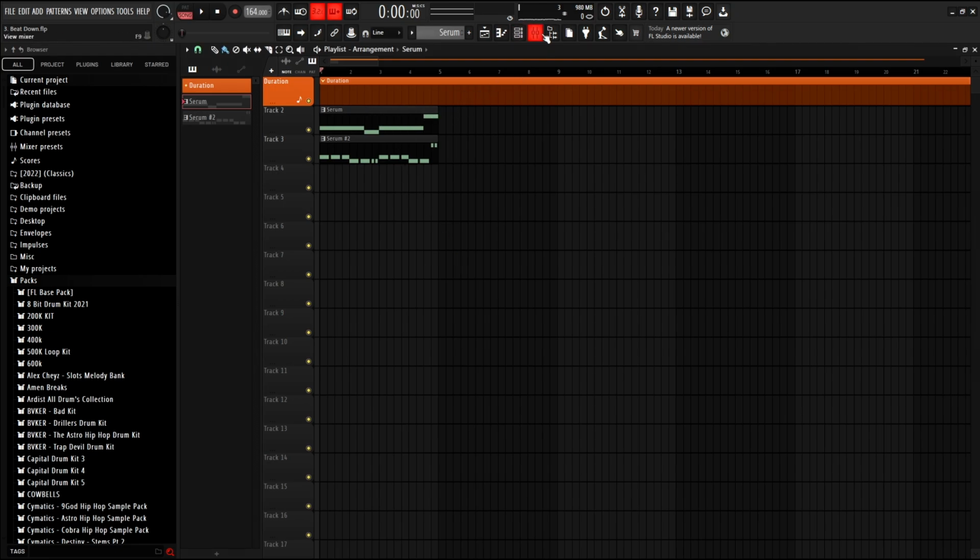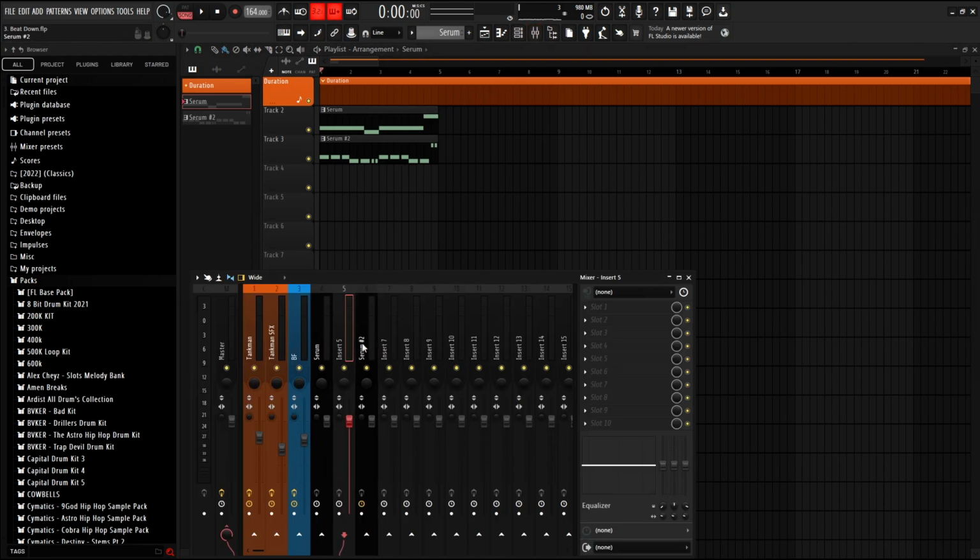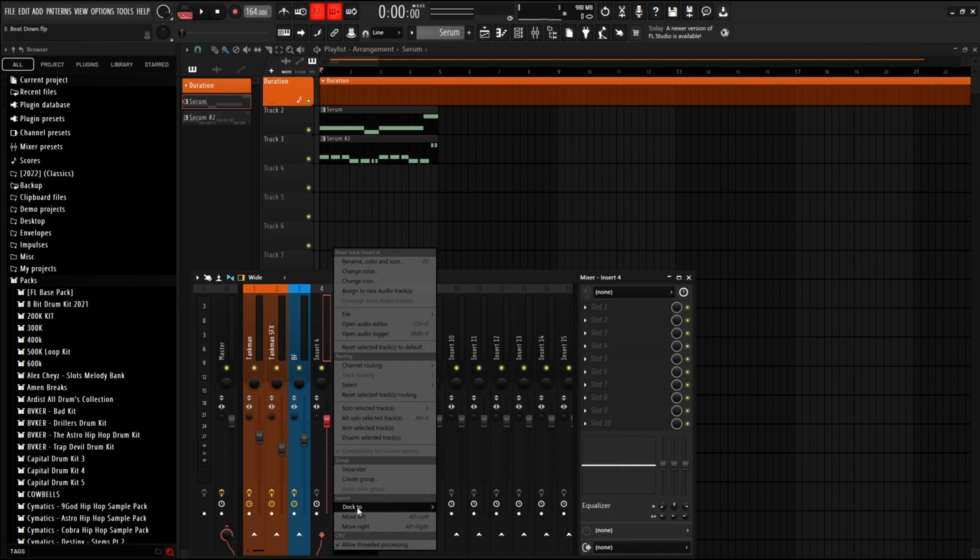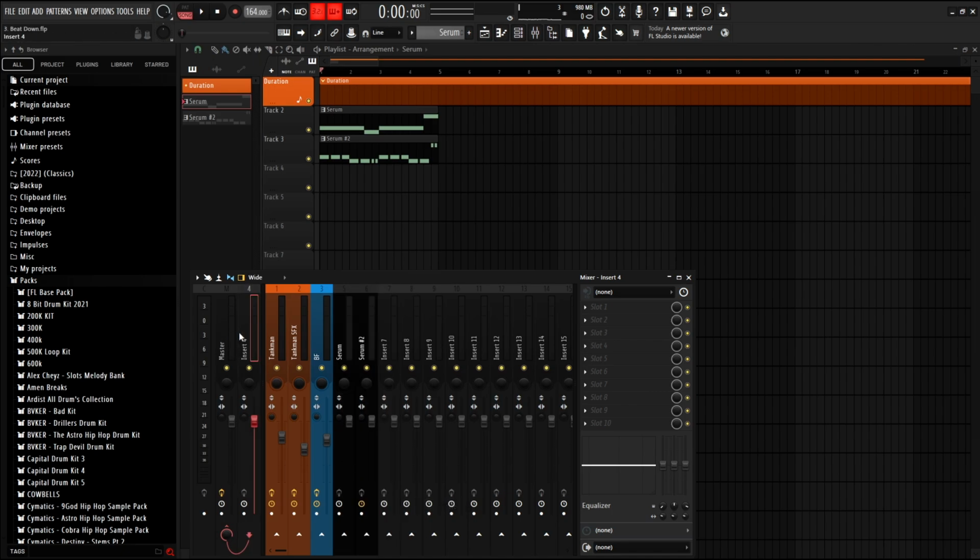Now we're going to do a little bit of mixing right here. Oh yeah, also, the next thing I forgot to do in the mixer. On whatever track you want, I usually have the first track or the track immediately after vocals with Friday Night Funkin' songs. I highly recommend docking this to the left, and then renaming this as sidechain, make it whatever color you want. I always make mine red. And then we have a sidechain track right here. Sidechain track, really important.